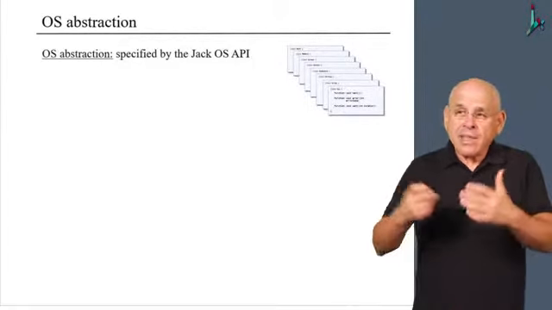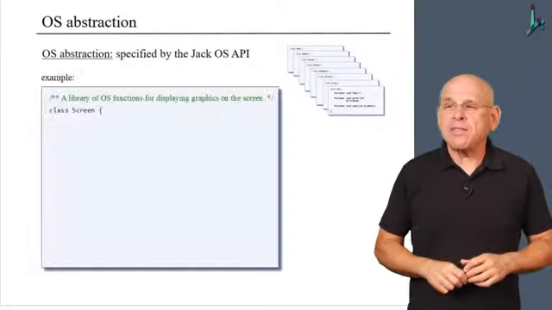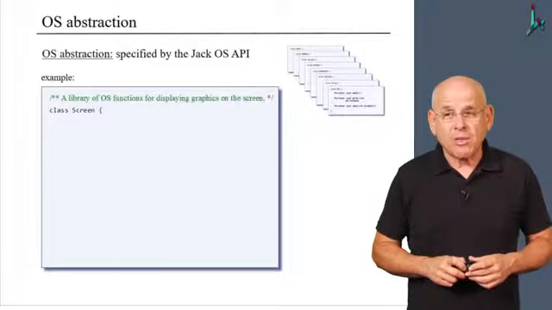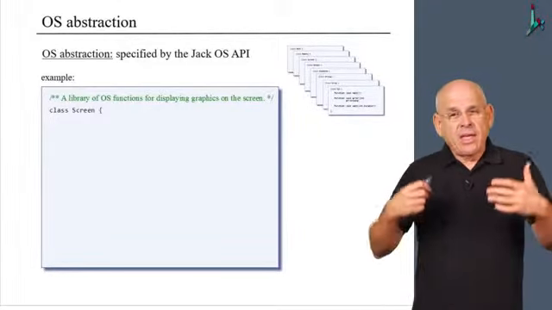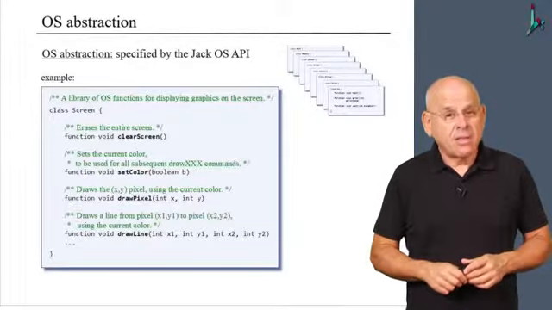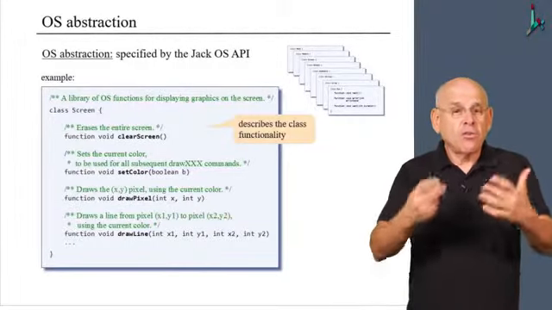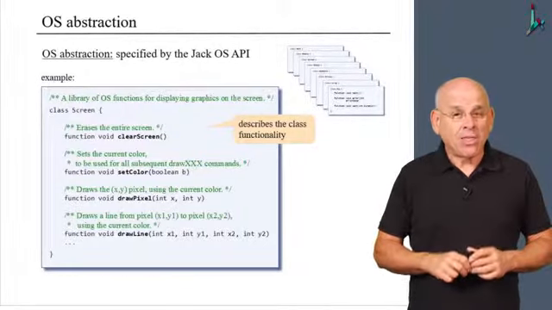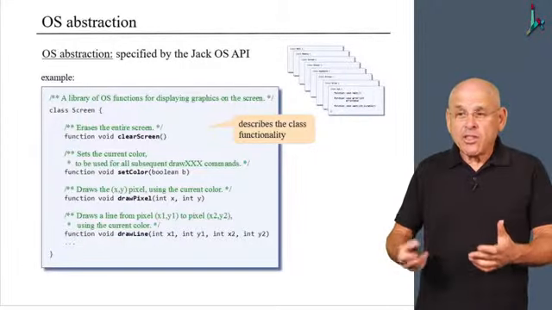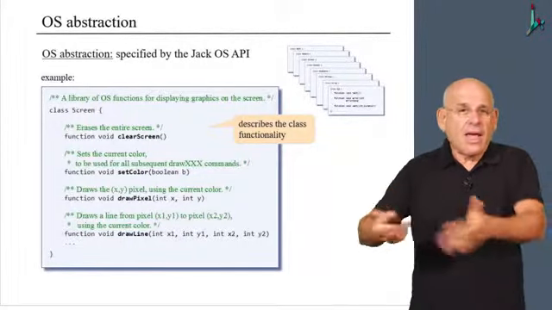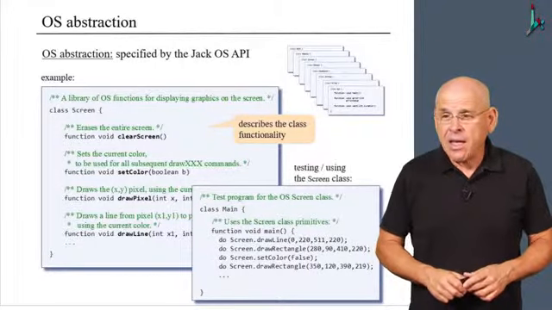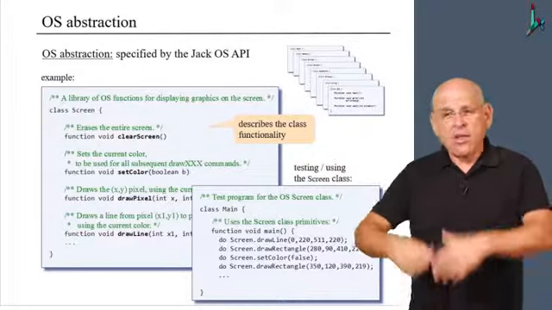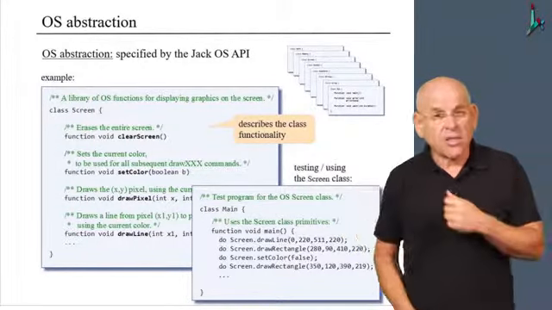For example, let us sample one class from this set of 8 classes, Screen, and take a look at this class description. Basically what we'll see is a set of subroutine signatures, each describing how to use it for its effect. And this documentation is aimed at application developers. So an application developer can write some code in any class that he or she desires, and this code can use the services of the Screen OS class. It can draw lines and rectangles and circles and whatnot.